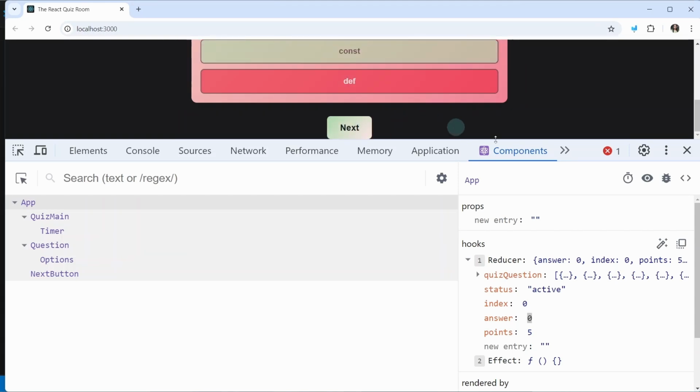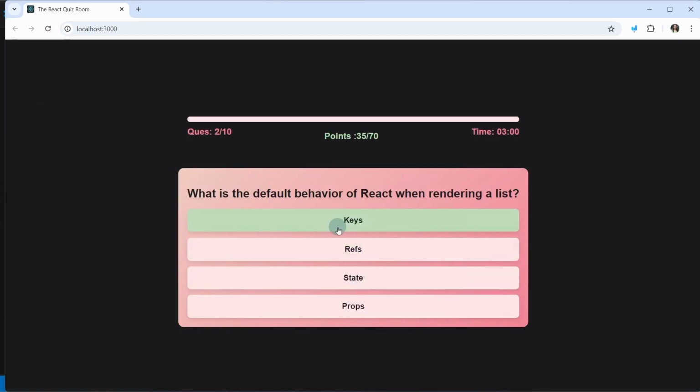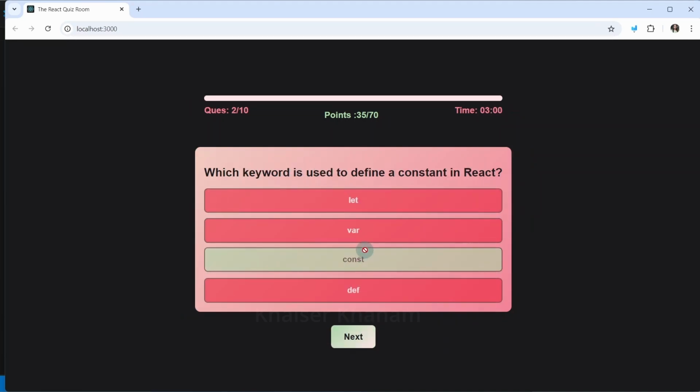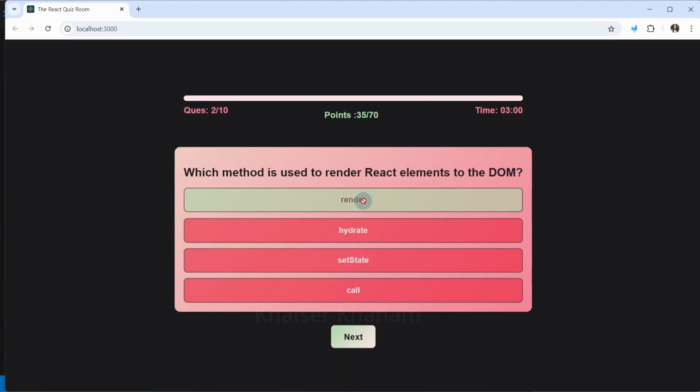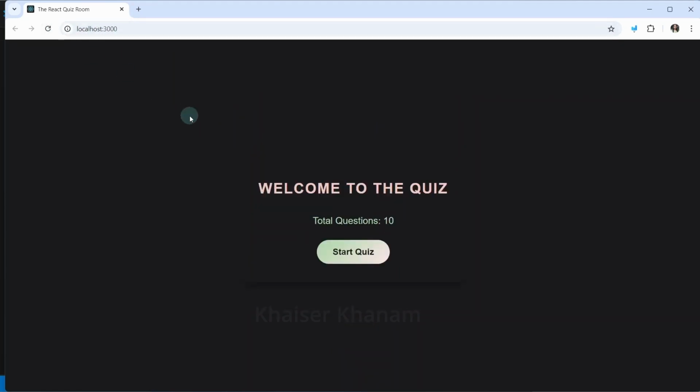Now I will click on next. But now if you see here, let me show you again. I will click on start quiz. Click on these keys, the next button will be displayed. But as soon as I click on next, you can see the answer is already selected and whatever background color we have given, that is updated. Why? Because for this second question, whatever correct answer we are having, that is displayed. Similarly, for the third question, fourth question, for each and every question, the correct answer and wrong answer is displayed because we are not resetting our answer state.